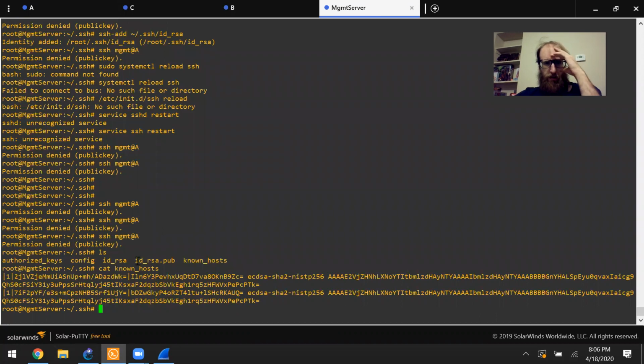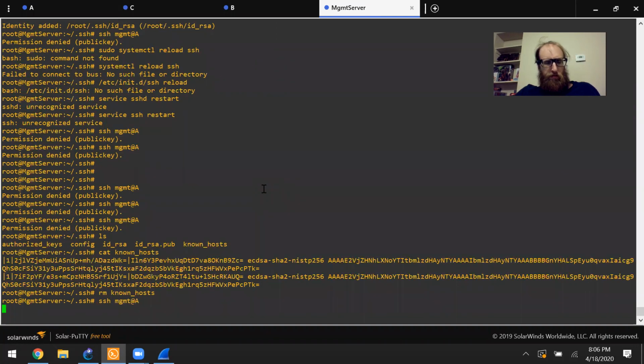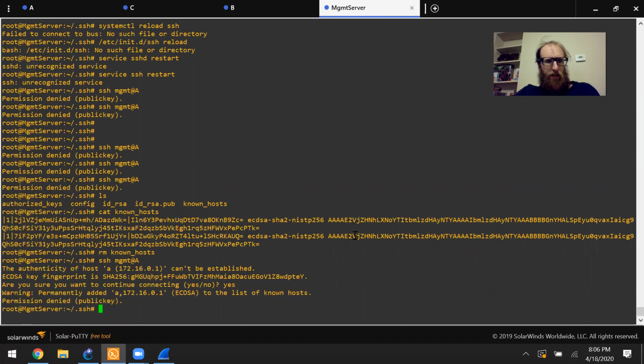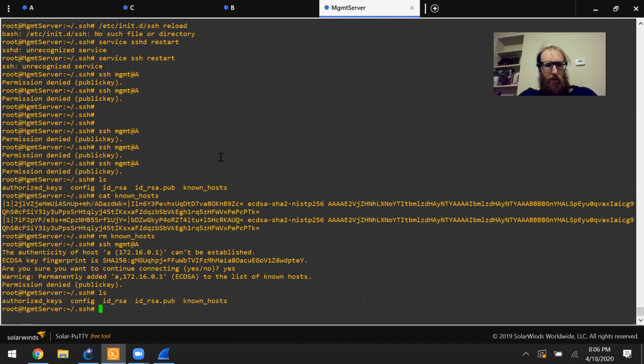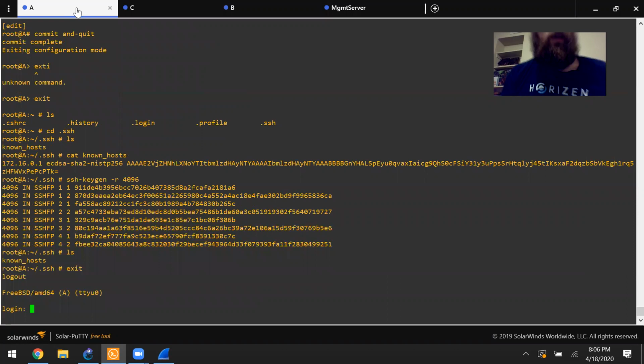I mean, I have the key for it. Oh, this is interesting. So it's getting an ECDSA key instead of an RSA key. This is a really good clue here, because that's not the kind of key that I need. I need an RSA key, not an ECDSA key. So why is it getting an ECDSA key?